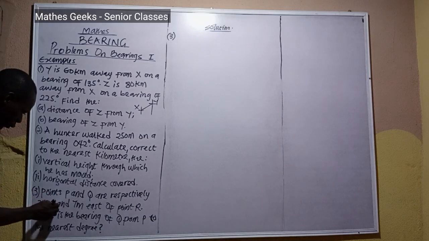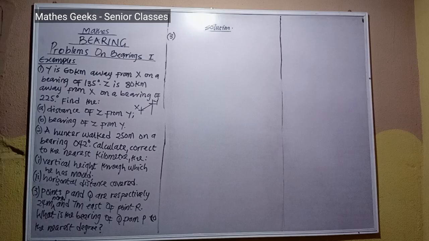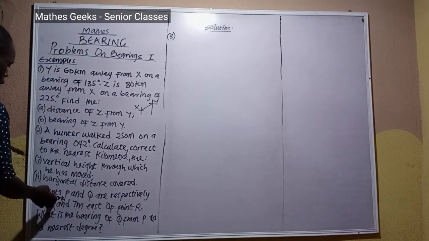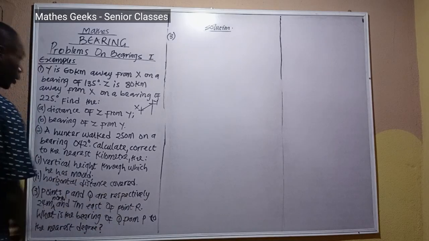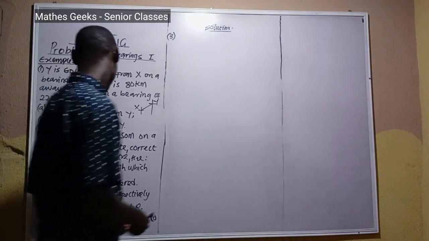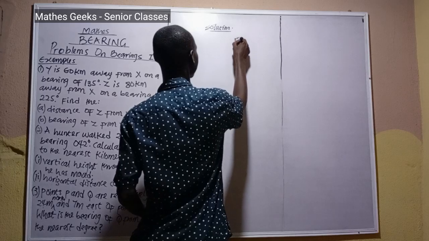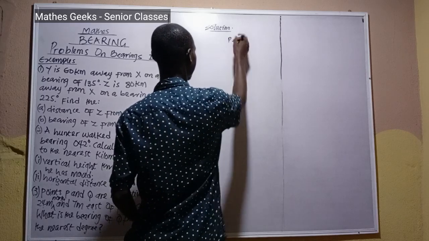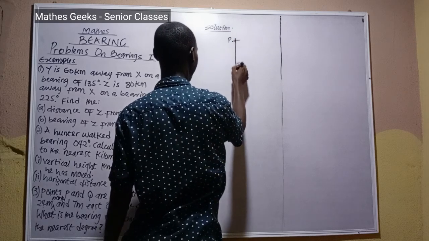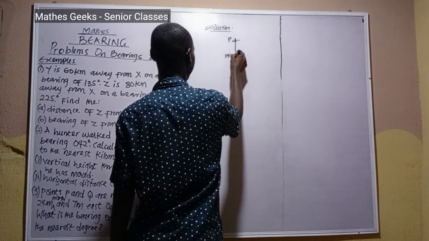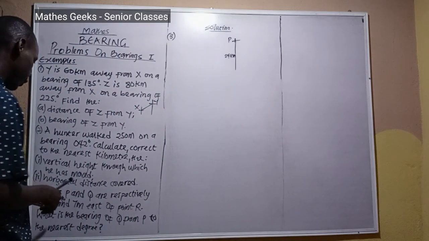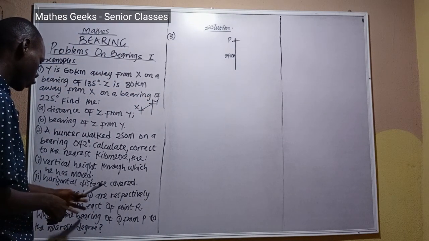So it's a mistake here. 24 meters north, okay, and 7 meters east of point R. So points P and Q are respectively 24 meters north and 7 meters east of point R. So if that is the case, cardinal point P is travel north. You're going to have 24 meters from R. So the question says point P is 24 meters north of point R.